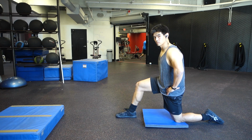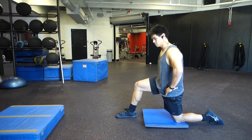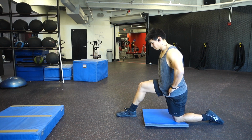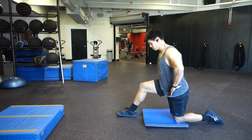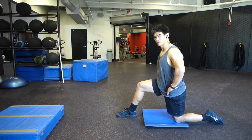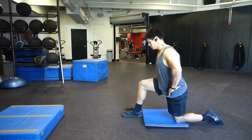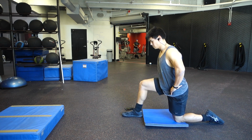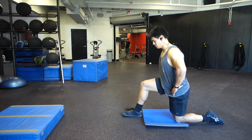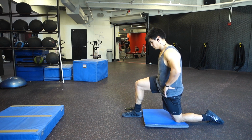And in this portion, I'm essentially rocking back and forth into a hip flexor stretch, but there's actually more reason to this. My right leg is in flexion while my left leg is in extension, so I'm contracting my bottom glute on the left side and also mobilizing my hip, trying to stretch out the hip flexor, activate the glute, and mobilize in positions of restriction because I don't have very good hip flexion, or at least passive hip flexion.